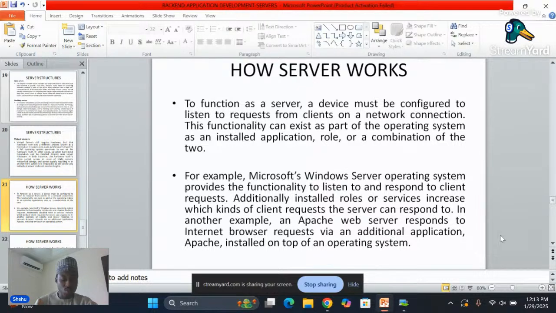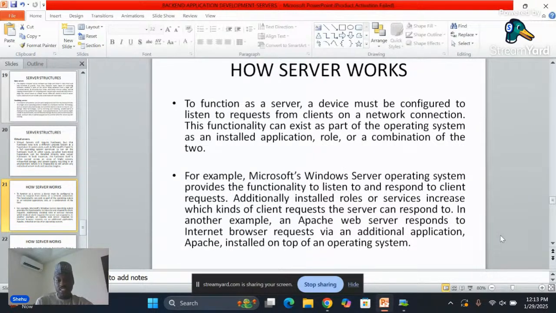Once you are able to secure a domain name and you develop that website, you can host it online. You can use your computer and say, okay, I want to host it from my bedroom. Sure, you can do that, but you have to configure that computer to serve as a server.